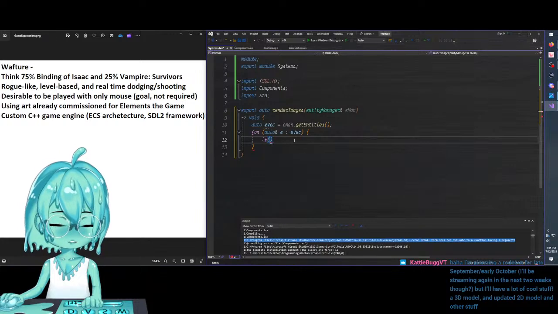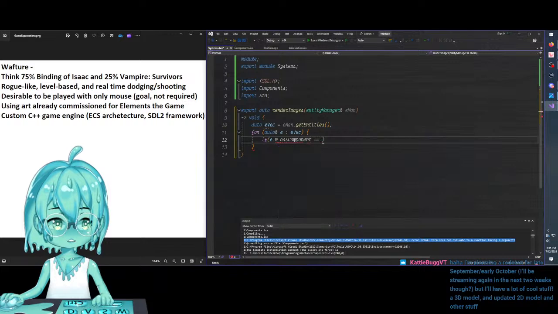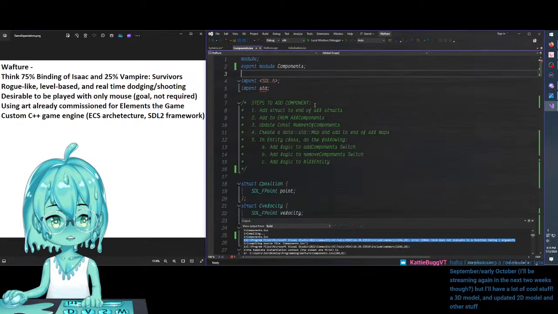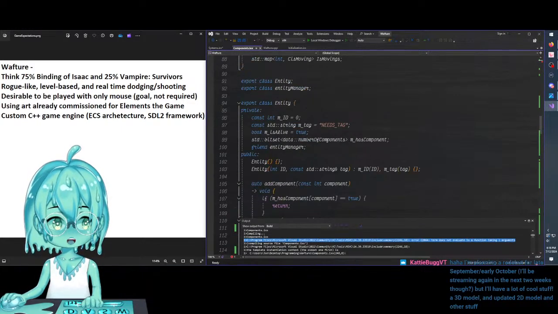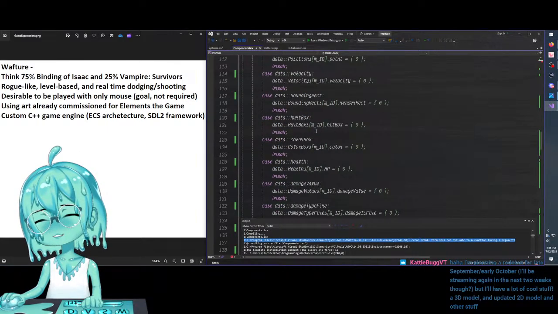So can't I go if e dot m has component equals, why is this not working? Shared pointer entity has no member, m has component. What? Oh, it's not a public value.